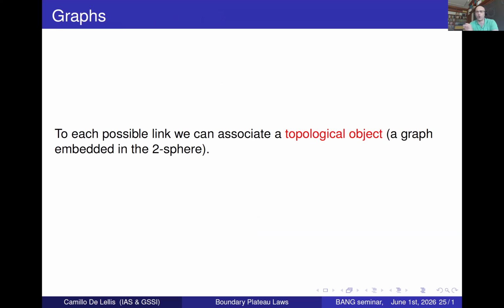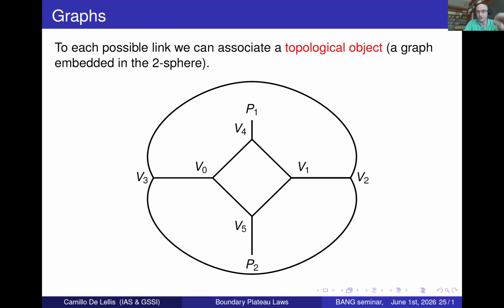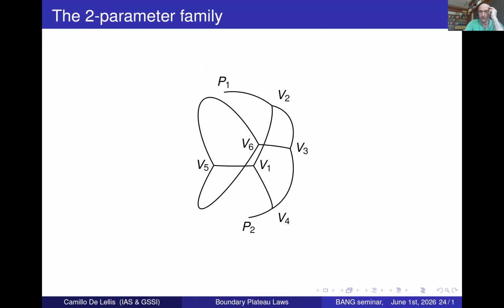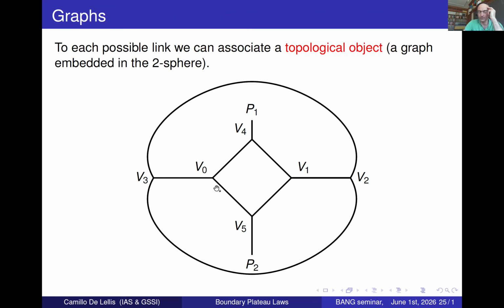Okay, so how do we go now with the first part, say the classification of the stationary ones, so the ones which are 30? Well, as I already kind of hinted, for every possible link that you have, you can associate a topological object, which would be a graph embedded in the 2-dimensional sphere. That's very natural to do. So this is, for instance, the graph which is associated to the example which I gave you, in this picture over here. You see that there's a square over here, and this is the internal square, and then there are kind of the edges to the 2 special points P1 and P2, and then there are these other edges which are departing, and then you have these things which are connected.